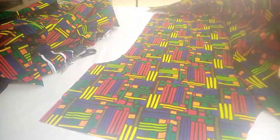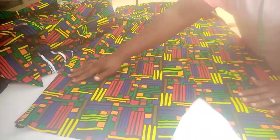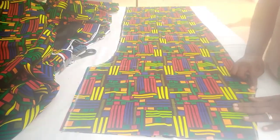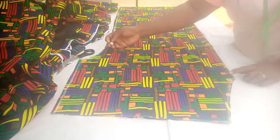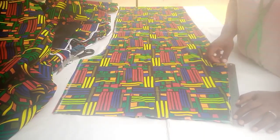So here, I'll open this up now, join the back and the front together. Okay, so I want to make a little adjustment at that front neckline. I have to come this 8 inches here, I have to come out by 1 inch like so. Then I will connect it to this neckline.